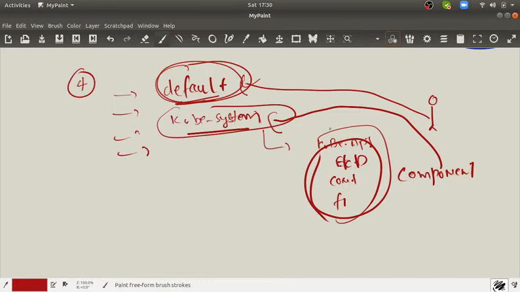So any new service, any new implementation you want to have, you can check all those under the kube-system namespace.